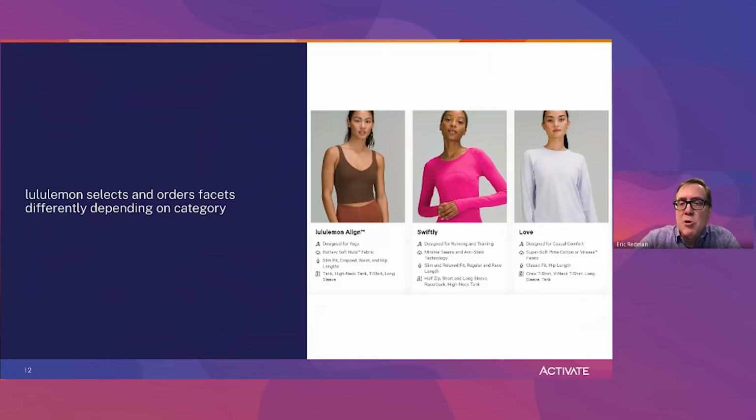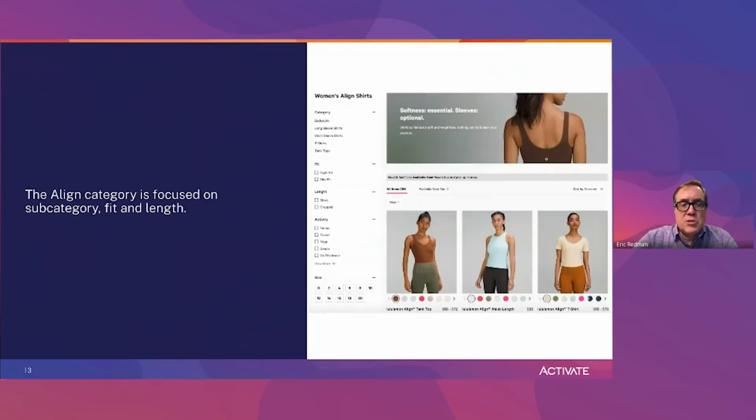I haven't spoken with anyone there about the details, but if you look at these tops categories, align, swiftly, love, when you drill into one, let's pretend we've clicked through to align, you see the left navigation. Nothing surprising there, very helpful navigation aids to get to the align tops that someone may be interested in.